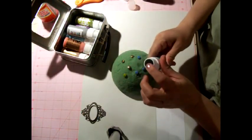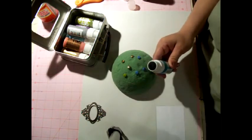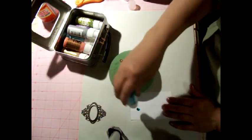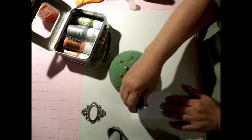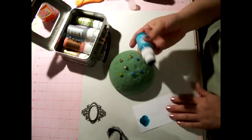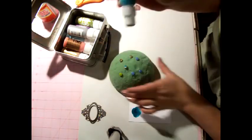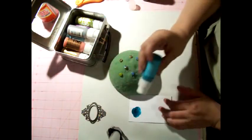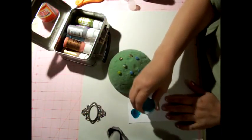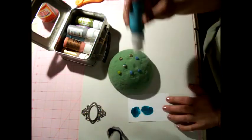On the new daubers there's a valve inside that you have to depress — and see, it got on my finger — so what you need to do is press down on that valve. I just gave it a little squeeze when I was starting it. This one looks a little thin; I tried to shake it up really well but it didn't seem to work.